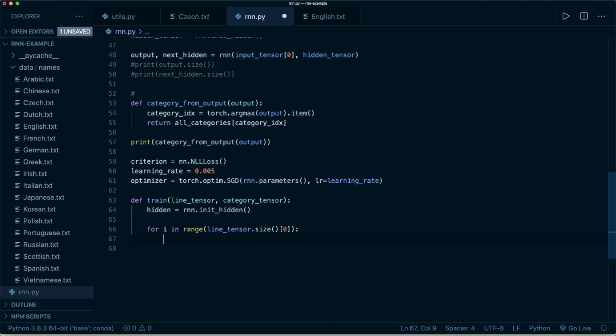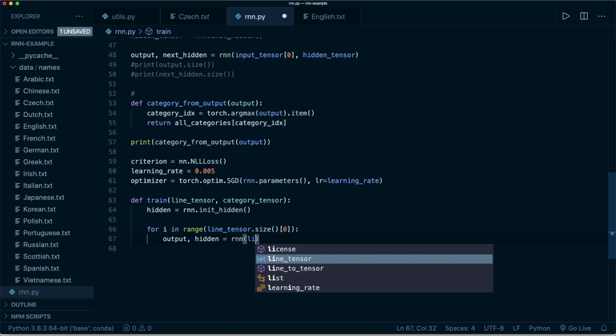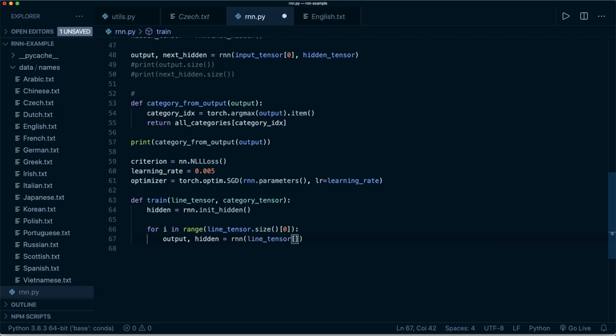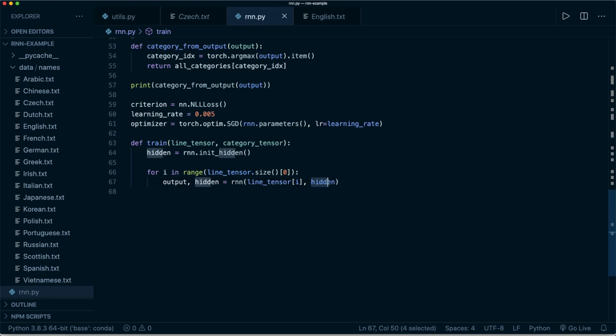And then we apply this, so we say output and hidden equals RNN with the line tensor of the current index, so the current character and the previous hidden state. So note that we put in the hidden state and then assign it also to the same variable, so the new hidden state will be the output from the RNN.